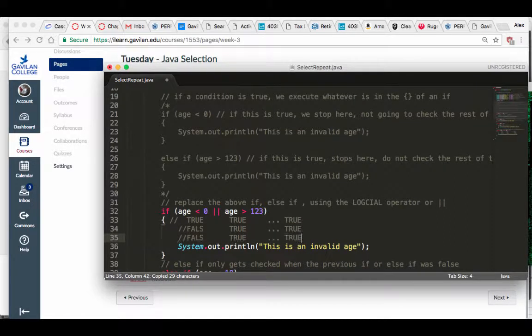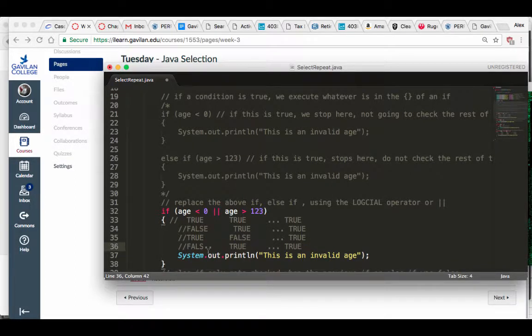And you can also have a true here and a false there, in which case this whole thing is going to be a true. And you can also have a false and a false, and that's the only time this whole thing is going to be false. Alright, so the only time this turns out to be false is if both of your conditions are false.